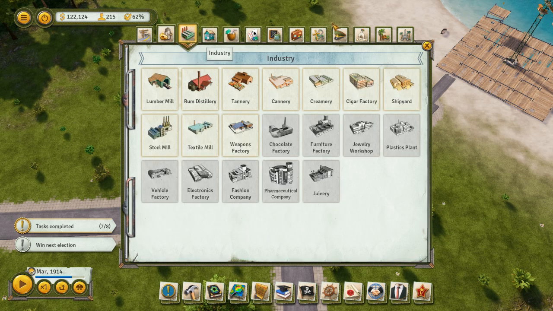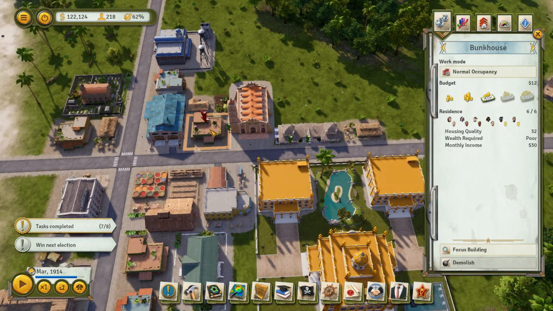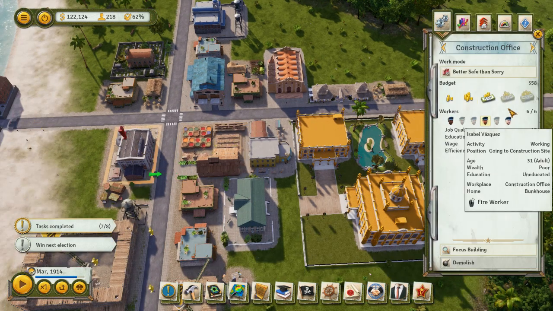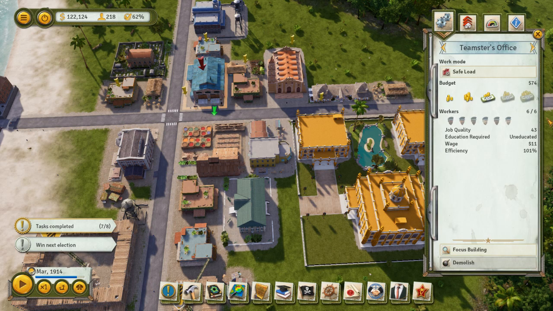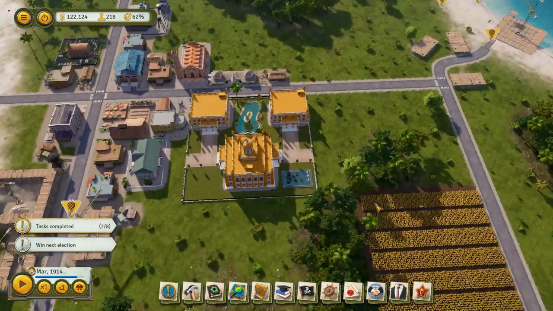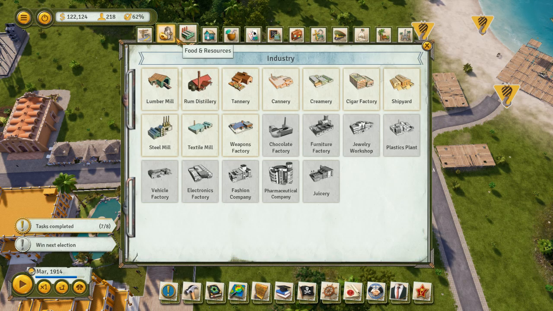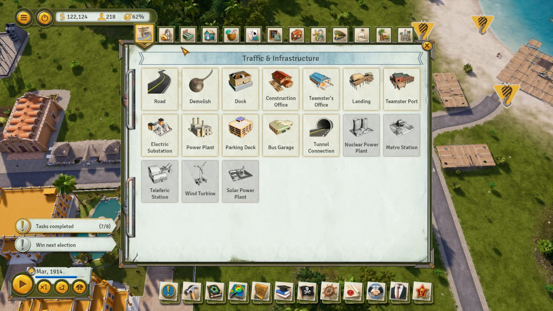Do I need a... Hang on, let me just check something here. That's a church. Bunkers. Teamsters office. I need another Teamster's office. I might need some more Teamster's office and construction offices, maybe. So, yes. Production. No. Or we might end it here.